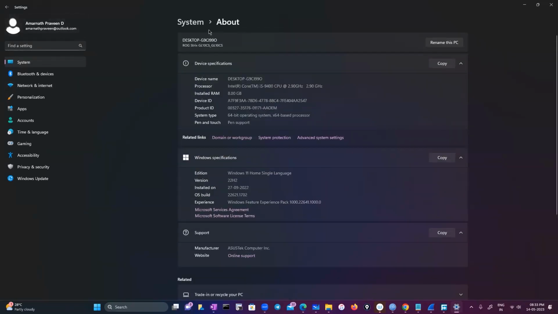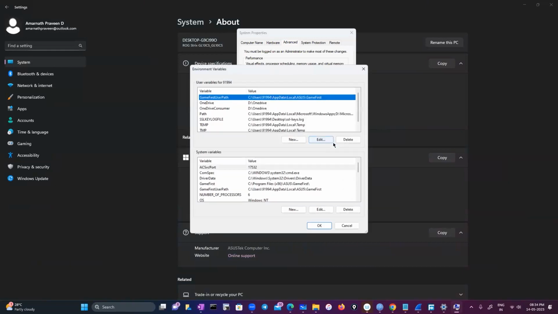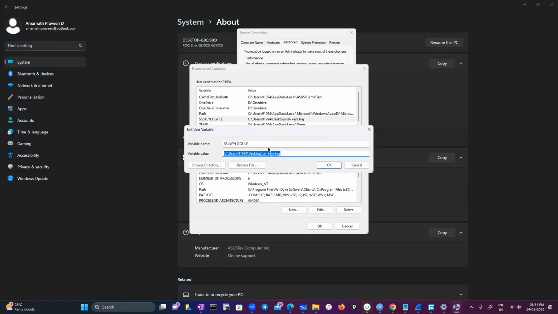You have to go to your system, advanced settings, and go to environment variables here. This is only for one single user. If you want to make it global, you can use system variables. This is a variable only for that specific user, so this is my user on my computer. You have to create a variable something like this. I'll share the document for the same. You can give the same name or a different name, but I would suggest you give the same name for testing.